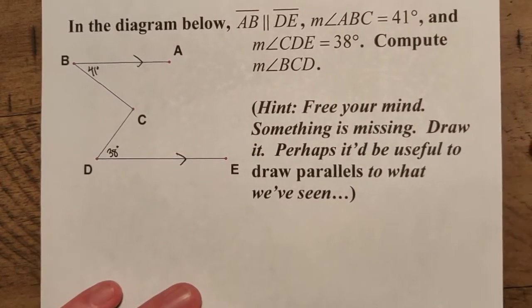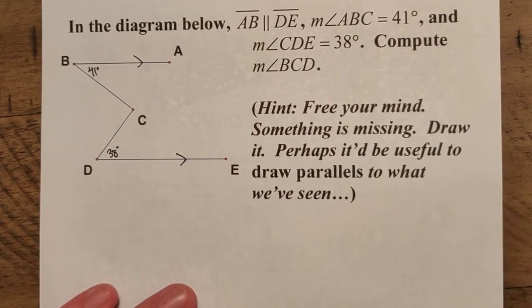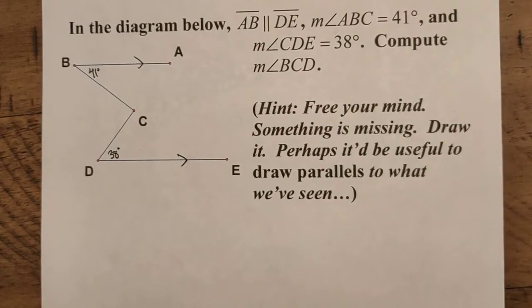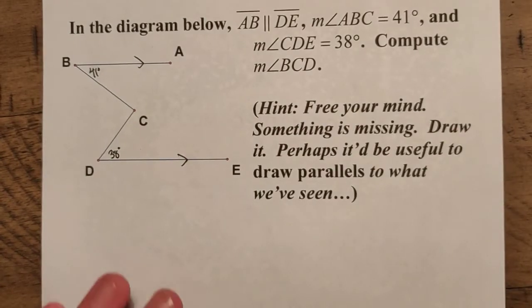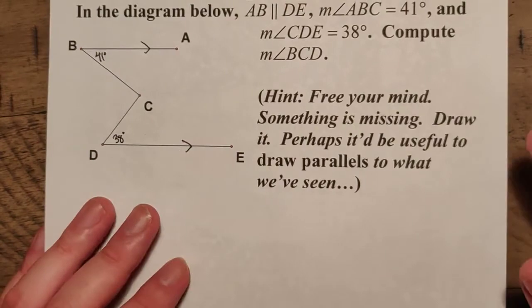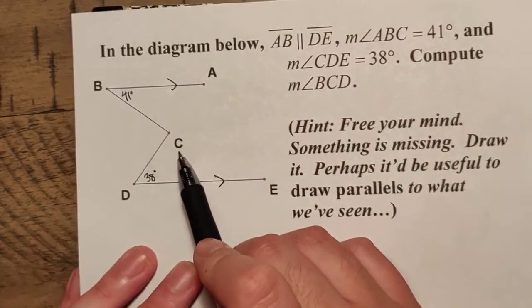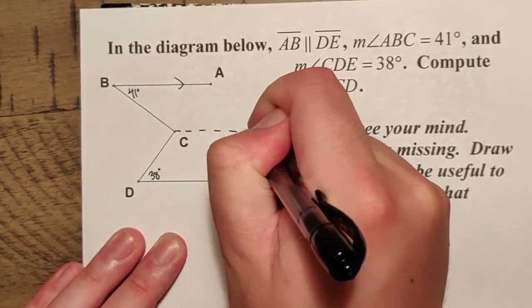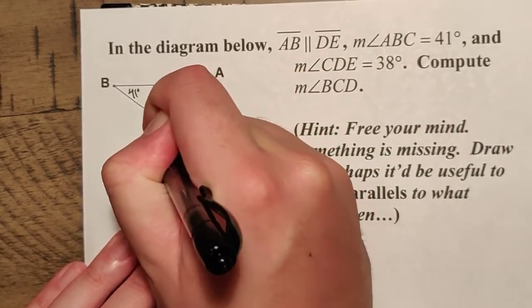So, considering the hint, there is something missing here, and it seems like we want to draw parallels to what we've already seen. Some of you might imagine that there might be other ways of doing this problem, but consider this. I've got lines like this here, right? These two lines are parallel, which means they're never going to meet. So we can try to draw a line that's parallel to both of them simultaneously. And it seems like there's this point C in the middle here that's begging to be drawn through. So let me go ahead and sketch a new line like this here, ladies and gentlemen.